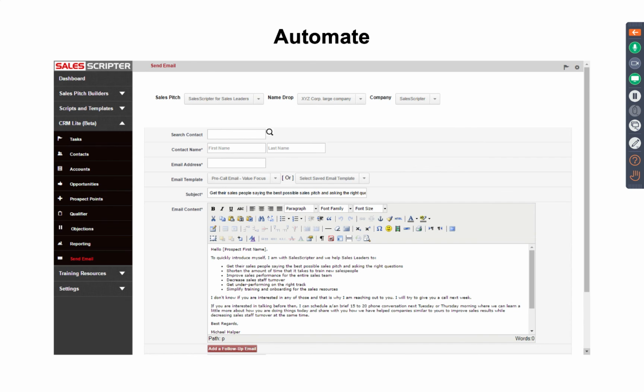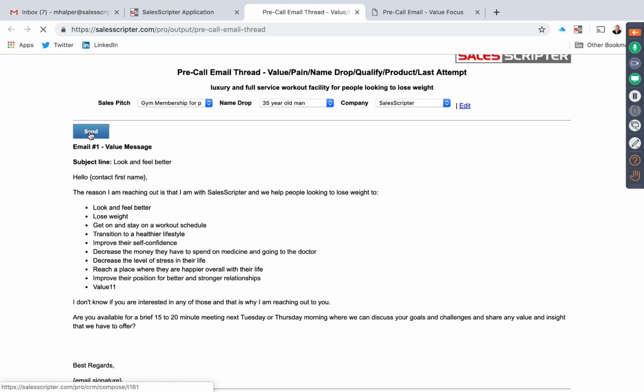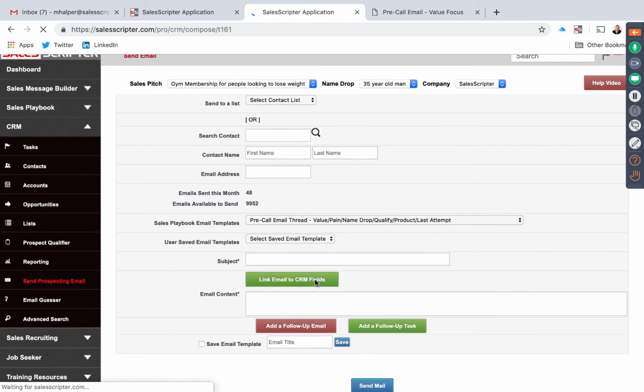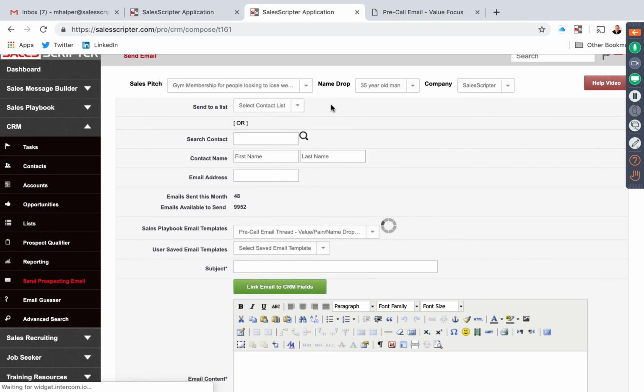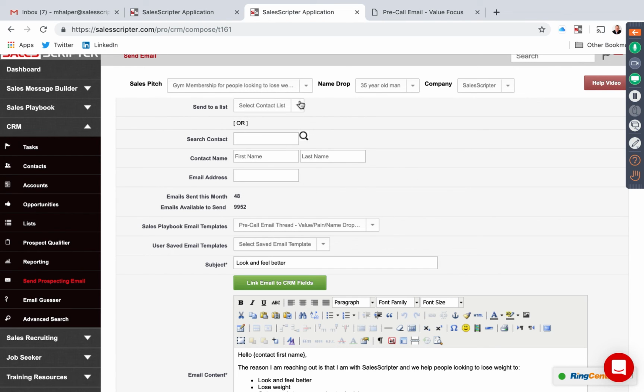Lots of tools on the market. Just consider this an example. But in SalesScripter, if I wanted to send this email to someone, if I click send, then this email is loaded up in sort of a delivery tool where all of these individual emails are loaded up. By the way, I can send this series of emails to a list. So you can see here all the lists I have in my account. And it sends the email out. It looks like it's a one-to-one email, does a mail merge, pretty standard stuff. Lots of tools do that, but that's what SalesScripter does.